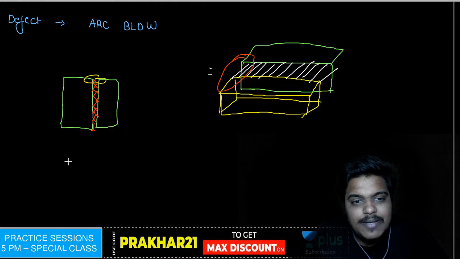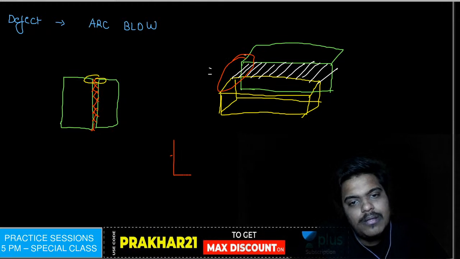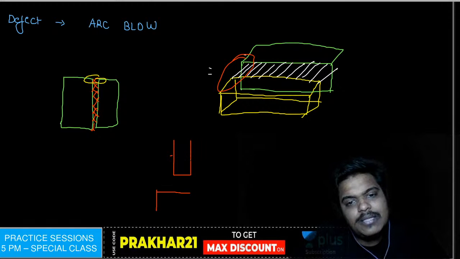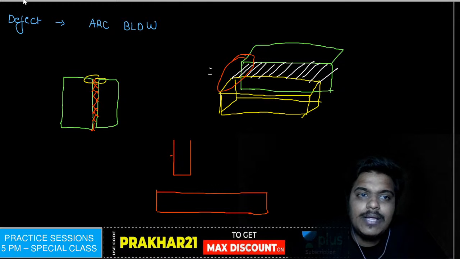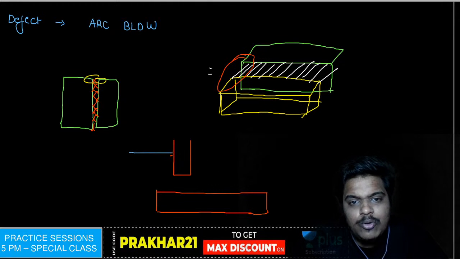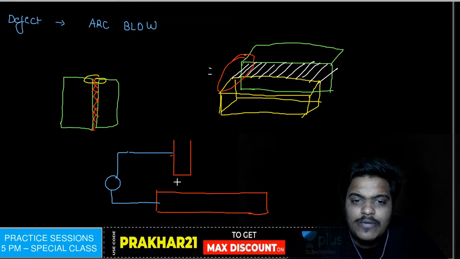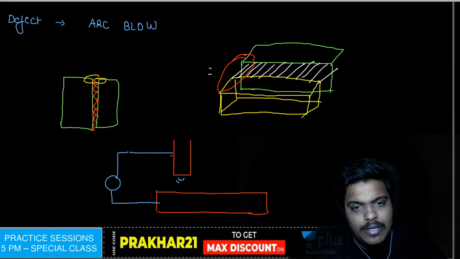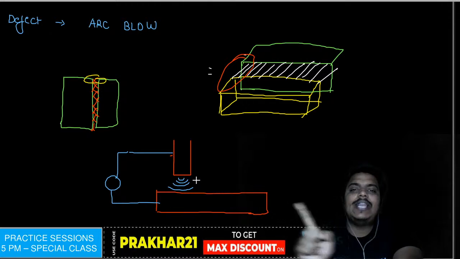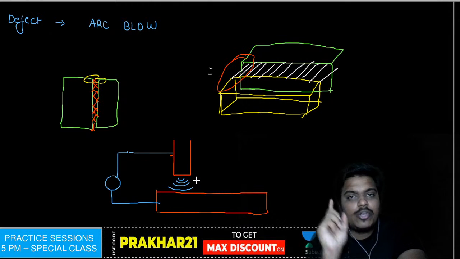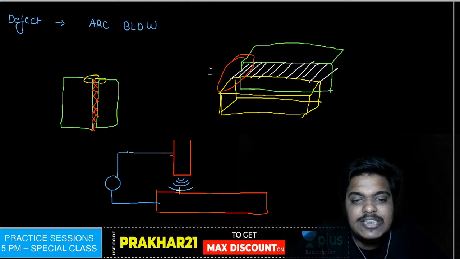Please try to understand, guys. Third diagram I will make. This is your electrode and this is your workpiece. Now electrode and workpiece are clear to you. I am joining it, or doing the machining or welding, across the length of the workpiece. Now what will happen? Here you are having an arc. Yes or no? Now the arc is not electrically neutral. Due to the movement of electrons, the arc is a charged particle.